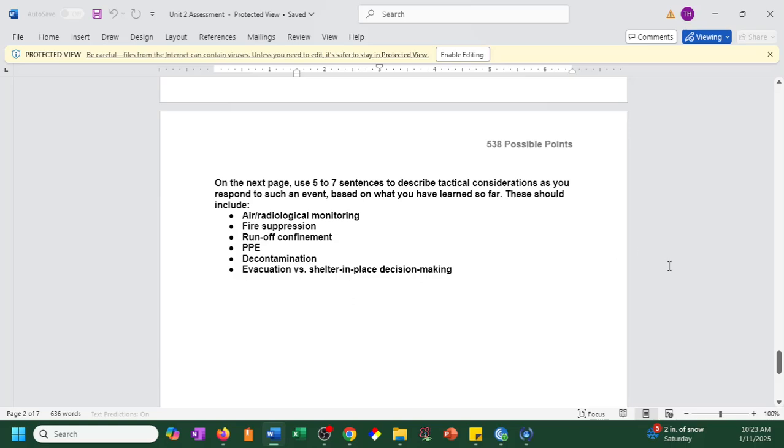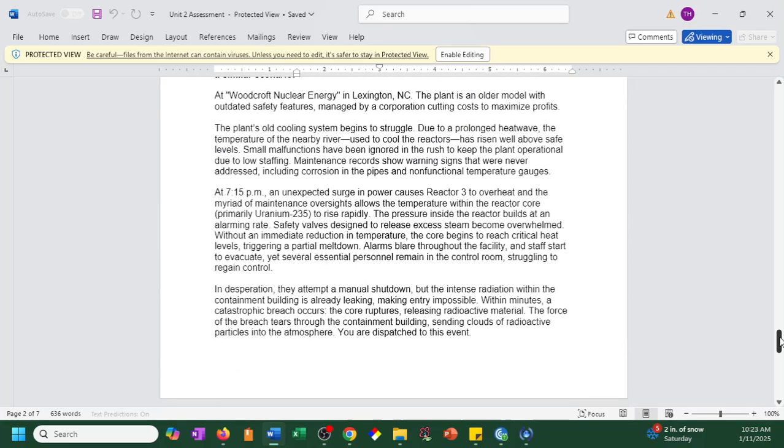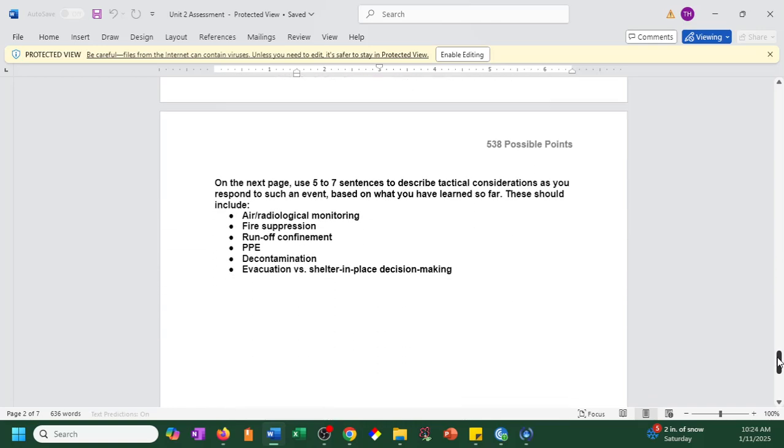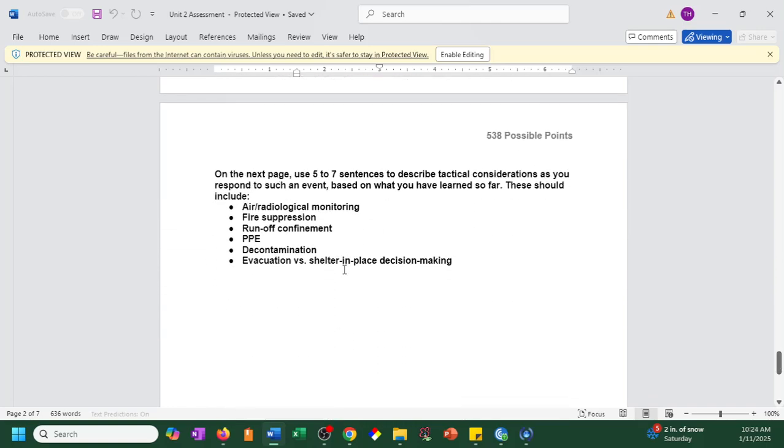Don't write some huge essay or anything like that. Just tell me what you would do based on the scenario that we talk about up here, based on the scenario that you've seen in the chapter 2 material. Just let me know what you're thinking about. And it doesn't have to be right or wrong. You guys aren't techs yet, but I want to see what you're thinking.